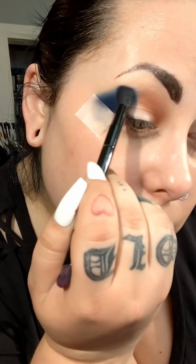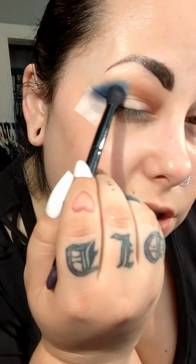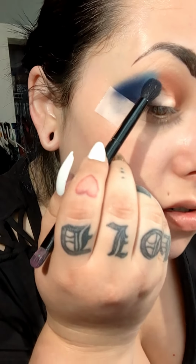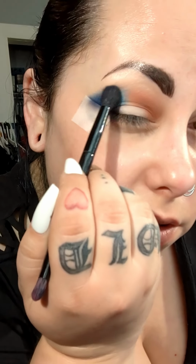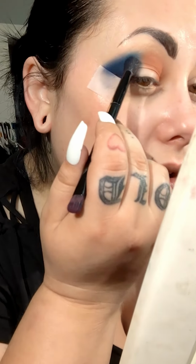So like with that orange, I'm barely even trying to touch the orange. I'm just trying to give myself a fade, the illusion that they blend into each other, because again, they're not colors that blend the best together. So just picked up a little more of that Blood Curdling. My mirror up so I can really see what I'm doing, and see where it's starting to get a little muddy, but that's exactly kind of what I wanted, just so I have that little bit of a blend. I'm going to stop there because I don't want it to mud up.